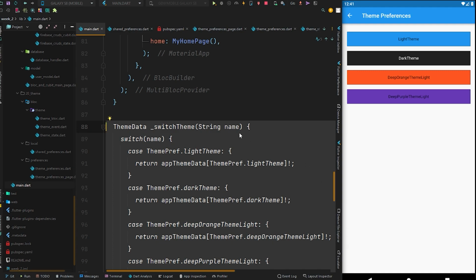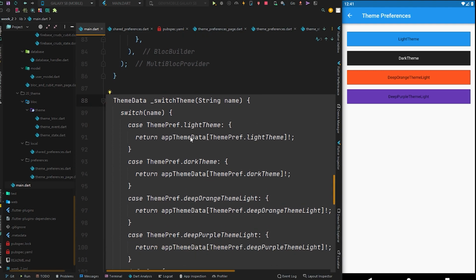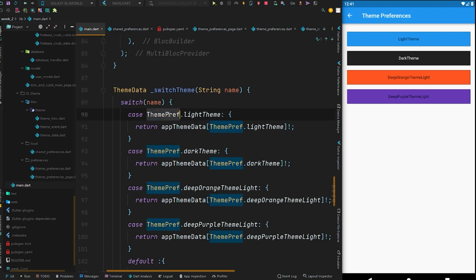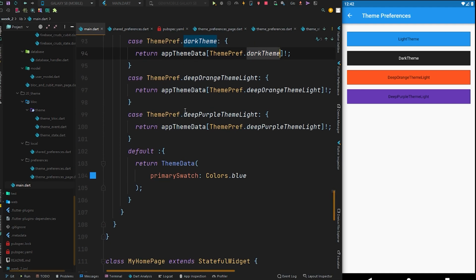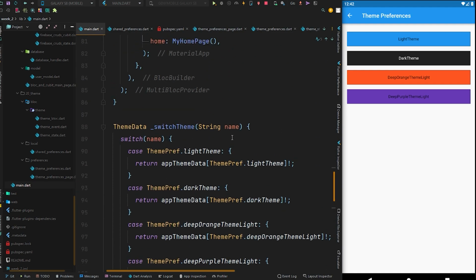That's really simple. It accepts the string name, and on that specific name we are switching. If the theme preference is theme light, if it was the light theme in the persistent storage, simply return the theme data with the light theme, and if there is the dark theme in the persistent storage, simply return the theme data with the dark theme. And also for the other two, and if none of these is matched, simply return the default theme data with the blue color.